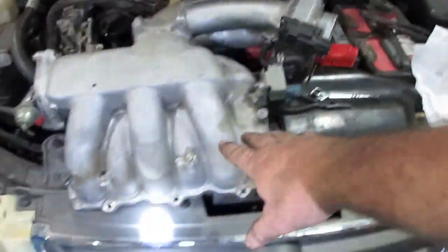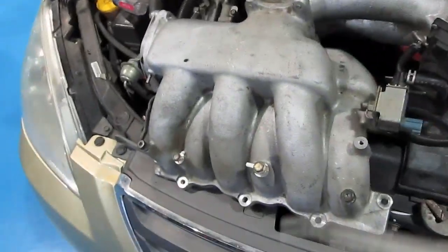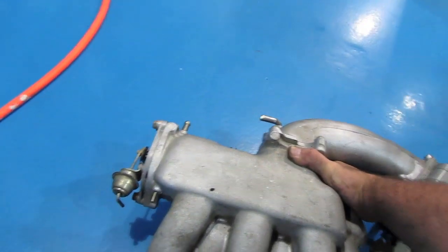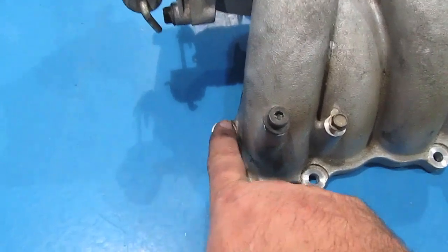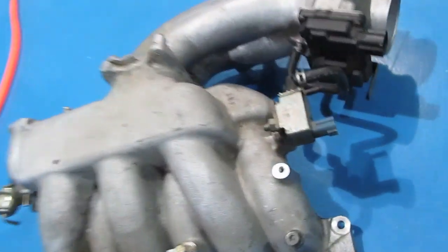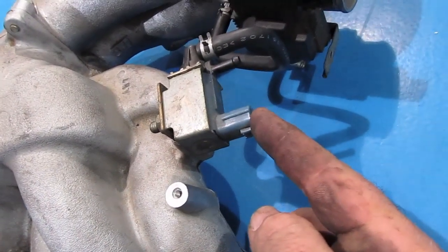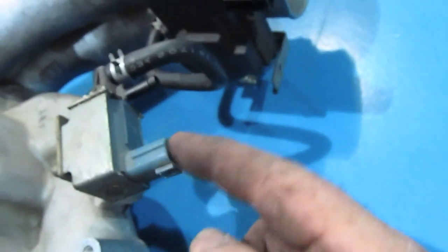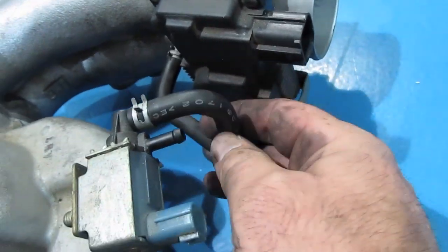Okay, so you can see from here what all I had to take off as well. So let me show you this, and maybe this will help someone out there. You can see I had to take a bolt off here, had to take a bolt off here, here, here, and here. Here's what I had to remove on the side. This plug, this hose, I took off but didn't need to, so don't take this one off.